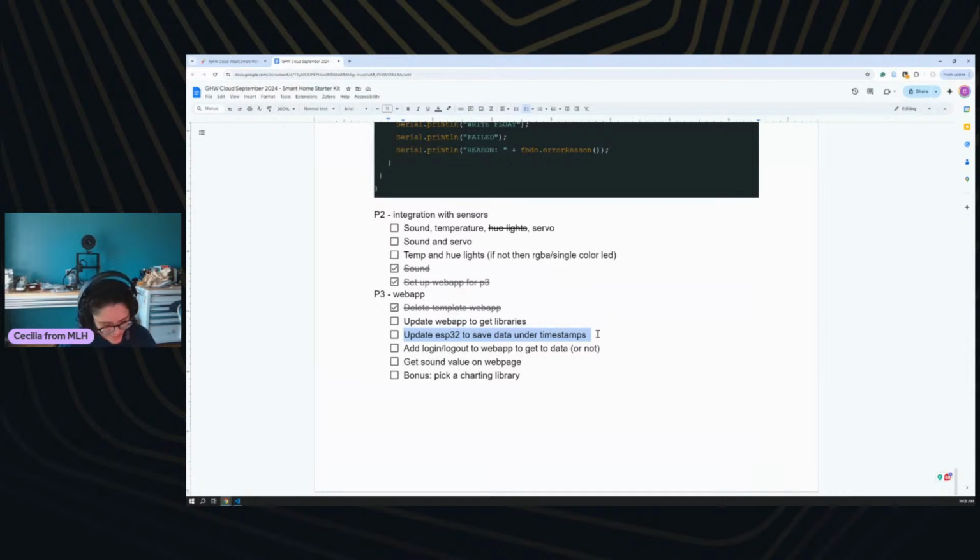Command A, Command C, undo. Let me go undo some things so that way we can see it working with the web stuff. And then we'll do the update. I just need to put this in a separate spot. Otherwise, that's going to be a very painful update process because it won't be so smooth. Okay, let me go paste this somewhere.